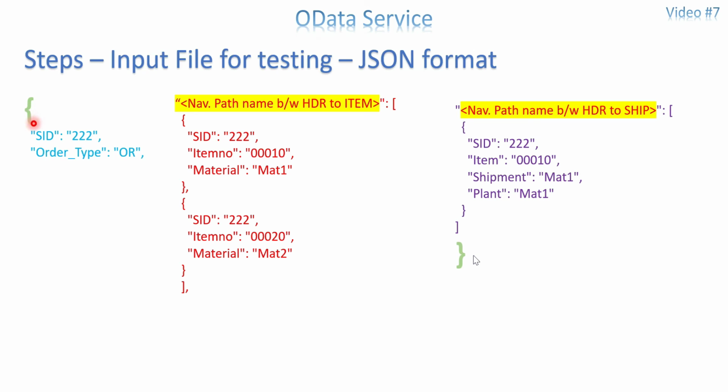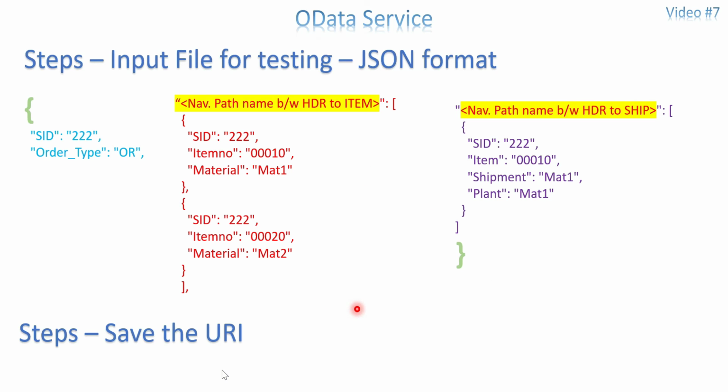I can call it a file or input file, whatever it is. So this is a way to create an input file for your deep entity set in a simple way, for your testing. Clear? So I hope I have completed the design part, and I will show you how to save this, because you don't want to copy paste from somewhere every time. Once you execute in the POST method, you can save it. It's very simple, just a variant. You just save it.